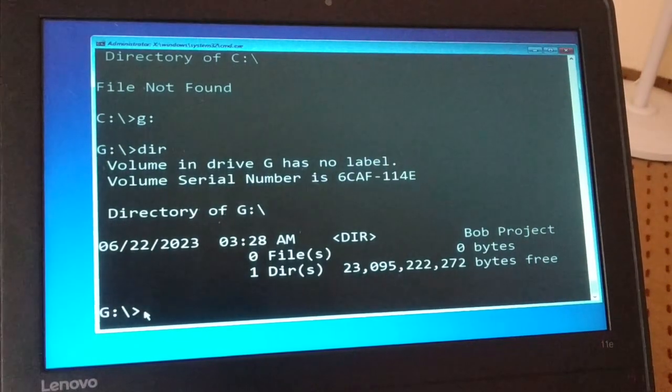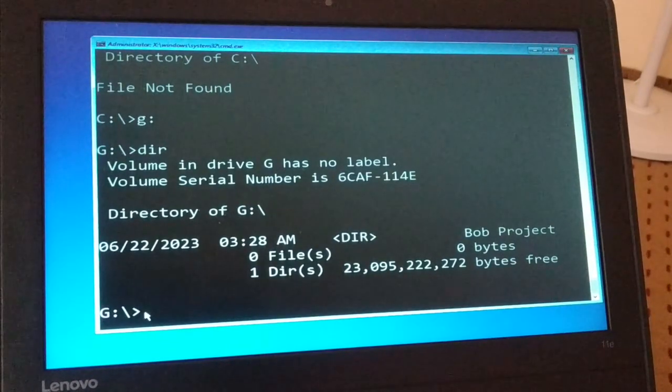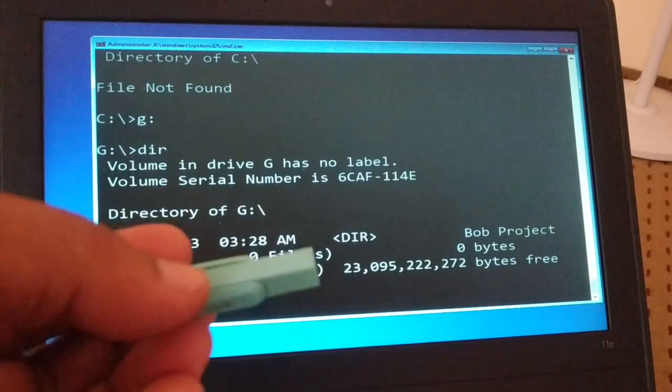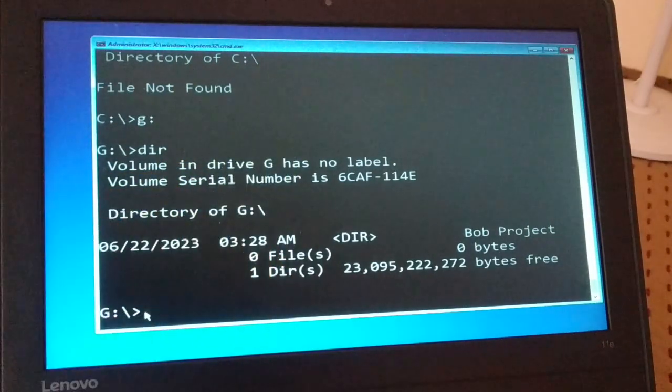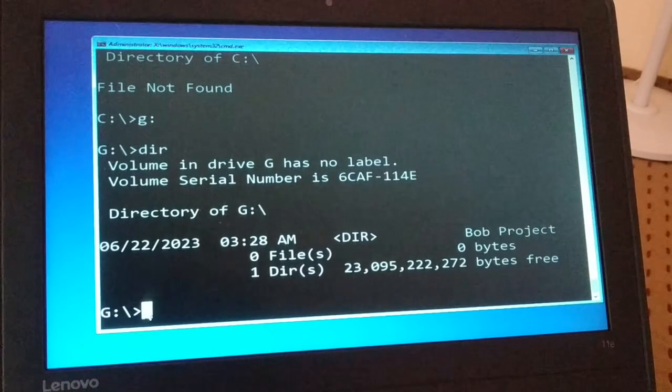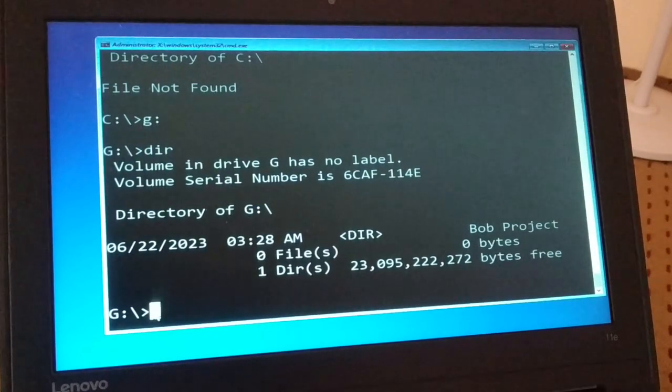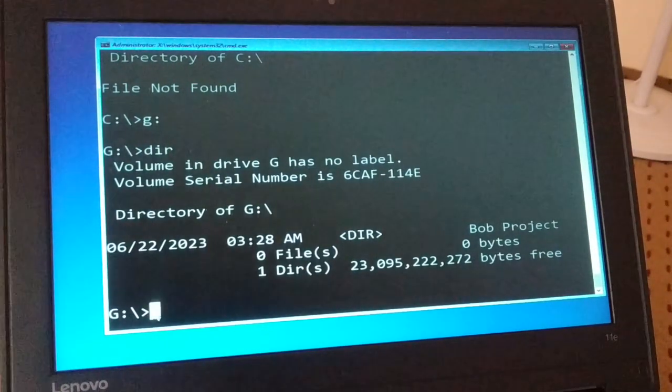So let me show you some examples. If that is the case, we'll use the external pen drive. We'll insert it, and again we'll go to diskpart.